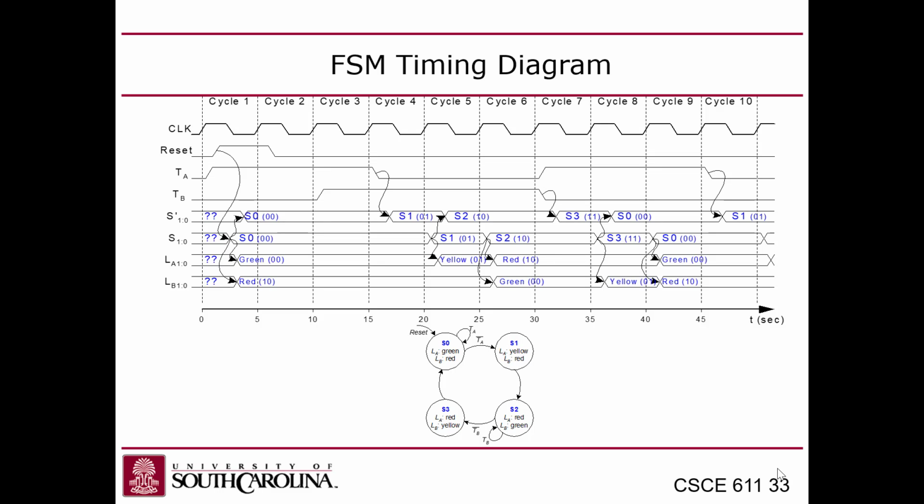So the reset drops here during cycle 2, and then we have a rising edge here that's the start of cycle 3. At this point, we know that we have a green light at Academic, and the question is, are we going to change states? Is there any traffic at Academic? Well, yeah, there is. On that rising edge, the traffic for Academic is high, so we're not going to switch states.